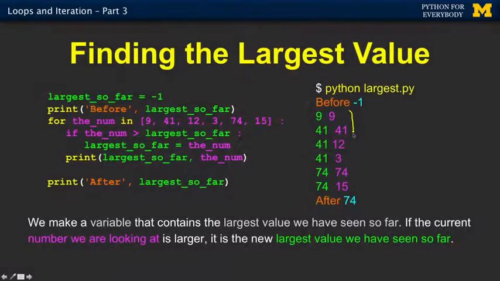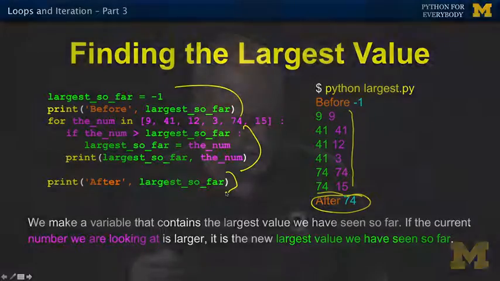So this is how, that's a pretty messy slide. This is basically how Python can go through a list and look at the largest so far, and then when we're done with the list, that is the largest. So you get the idea. We set something up before, we do something to each value, and then at the end we kind of get the payoff of what we were looking for in the first place. So up next, we're going to talk about more of these loop idioms and how to find the smallest and how to count things and how to do averages and sums and stuff like that.